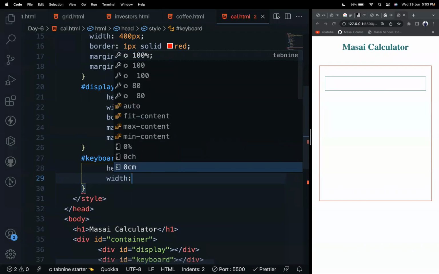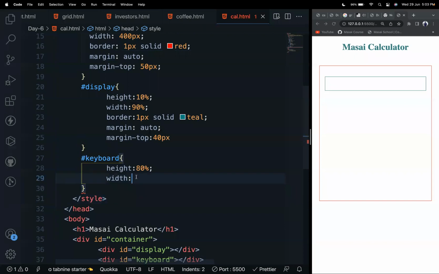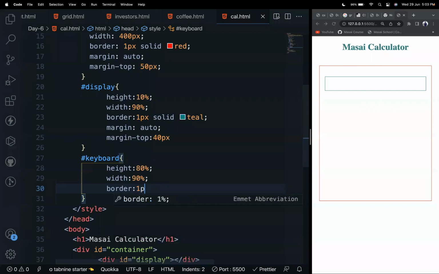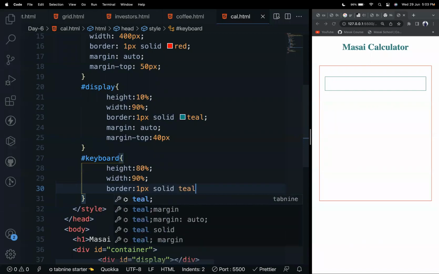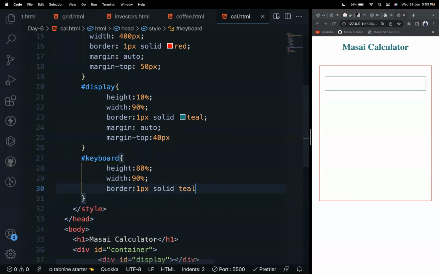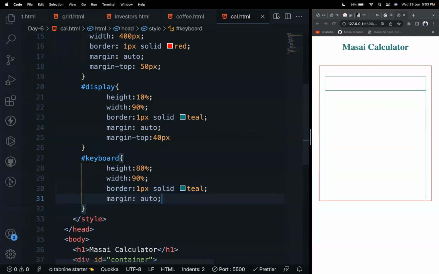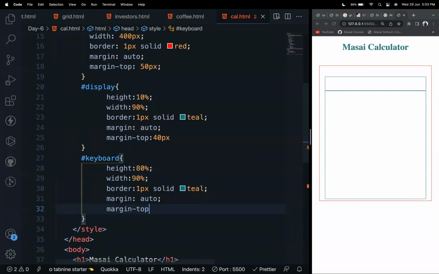And I want the same width as the display, so I'll take width 90%. Again, border 1 pixel teal, and margin auto. I'll take some margin top also, margin top 20 pixel.